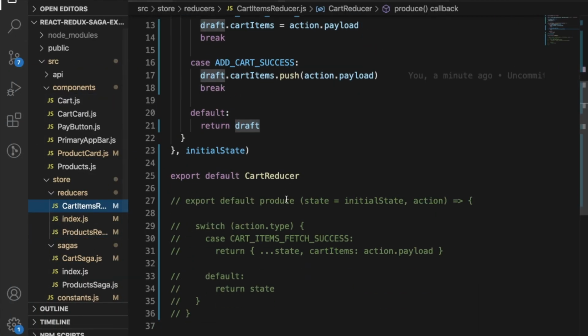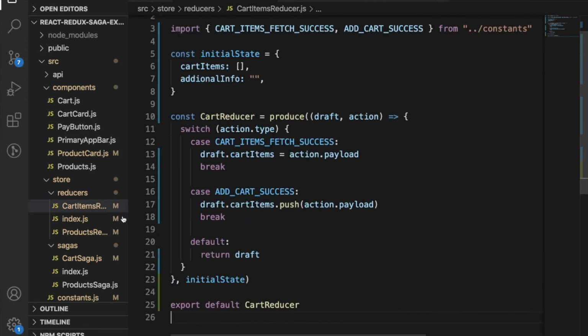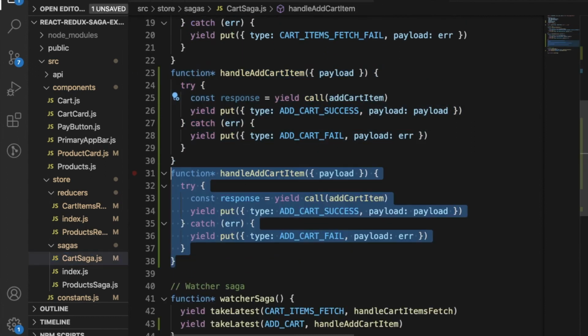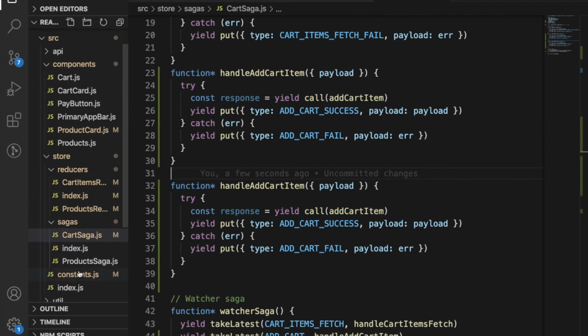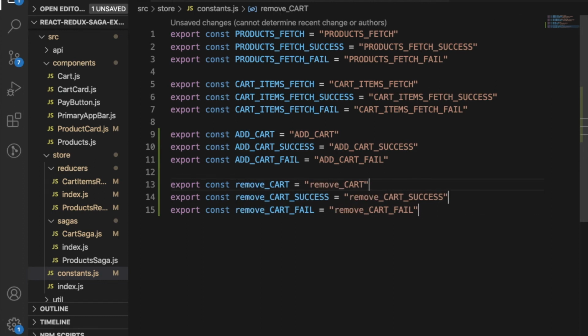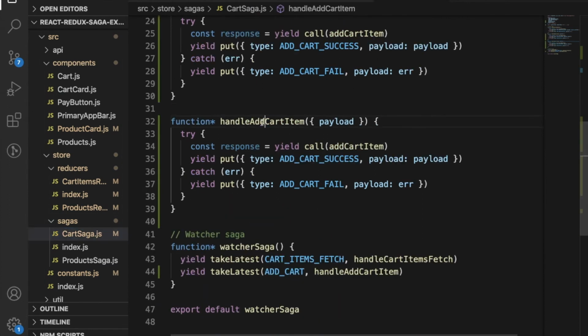So again here, let's delete this cart saga. I'm going to create the same thing again. We need to start from the constants. So back to the cart saga. So we will add handle remove.